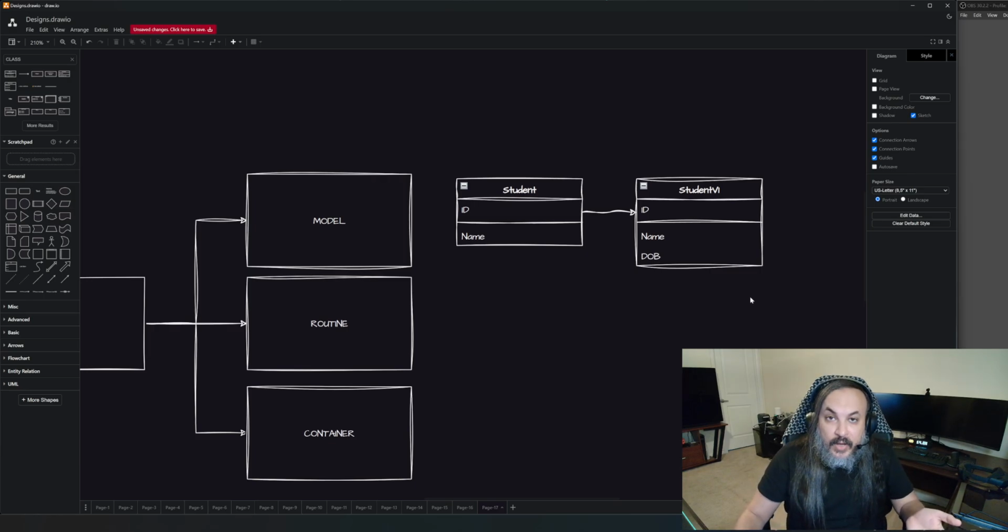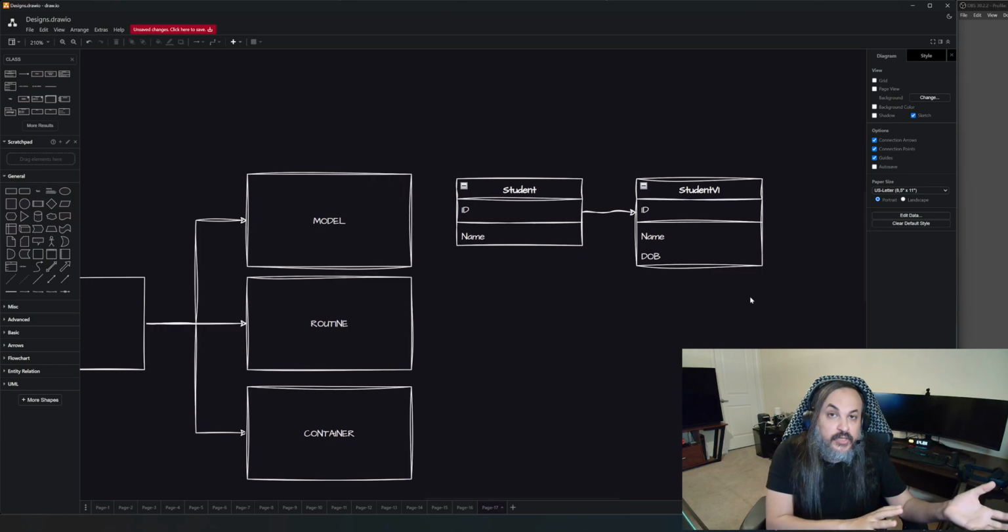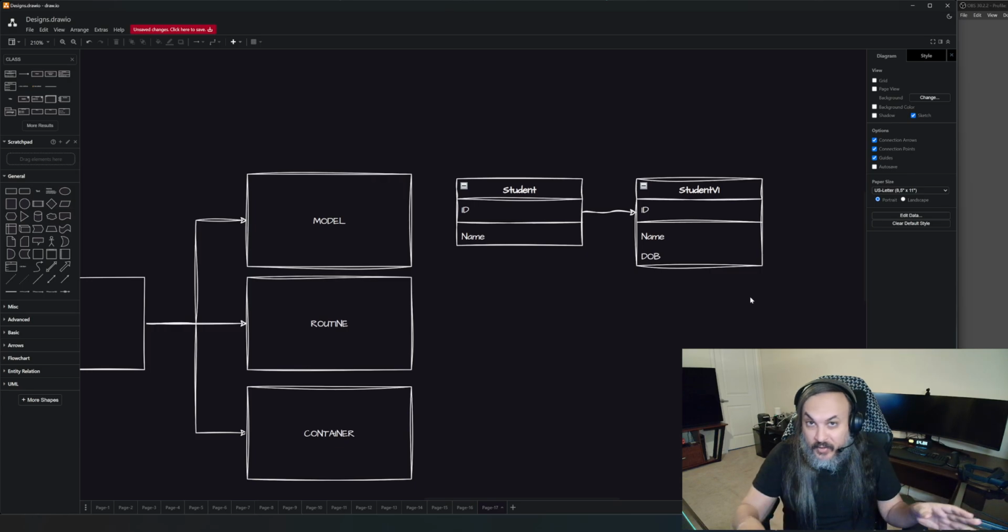Since we're talking about the model upgrade, someone might say, well, Hassan, does this mean that I need to update all my existing methods, my brokers, my services, my controllers, or whatever exposure layer that I have to adhere to use V1 instead of student, which is V0? Absolutely not. This is where we come to the routine.